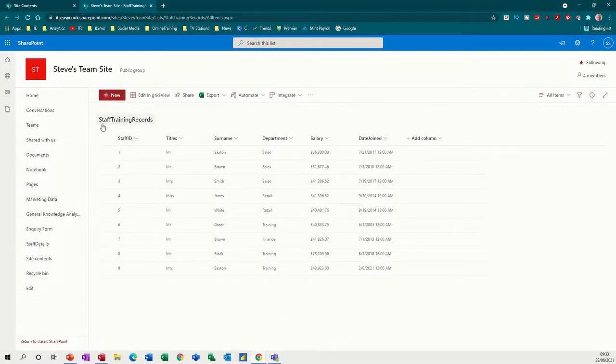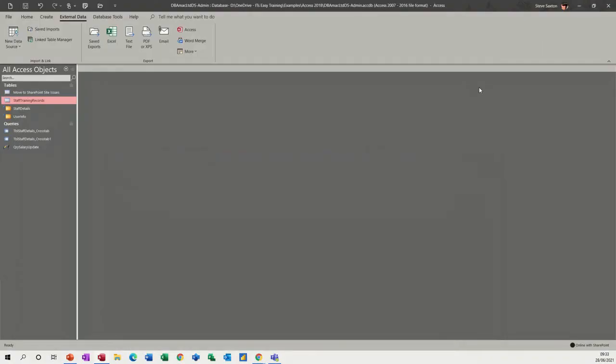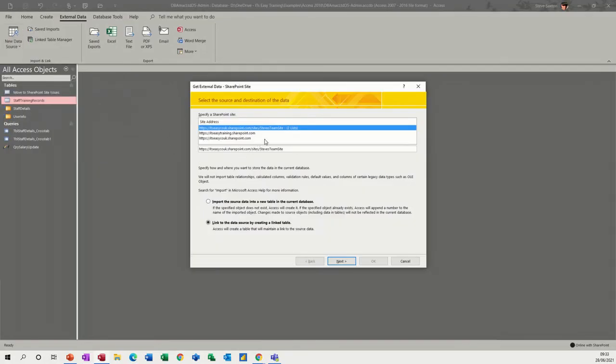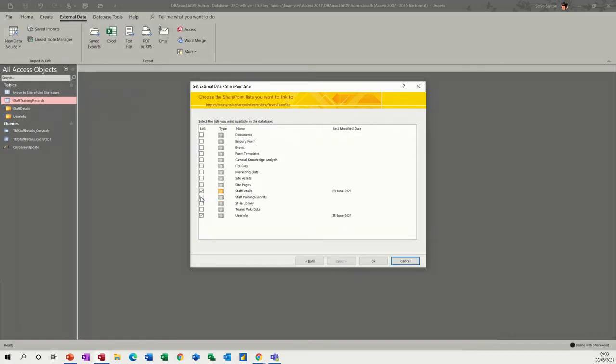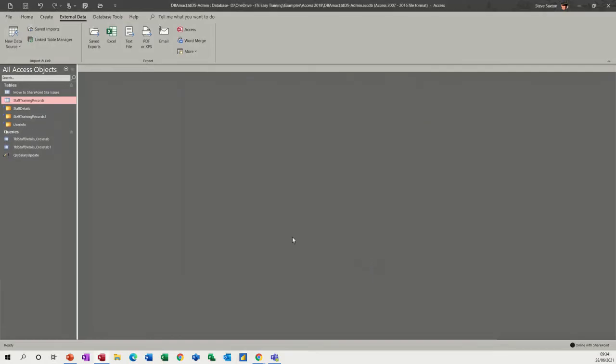Now that you've put that table into SharePoint, if you want to share this, you would not normally do it like this, but if you've already got a database with data in and you want to start using SharePoint lists, this is probably one way you could do it. You could then just bring it back in like I showed you before. So if I go New, SharePoint List, check all that to link this list. There might be a bit of a clash here, but there it is. Let's see what happens when I bring this in. Okay, it's done. It's just put a number one after it, so that's okay. So now that is a linked list.